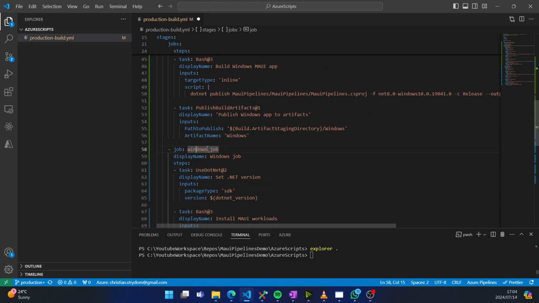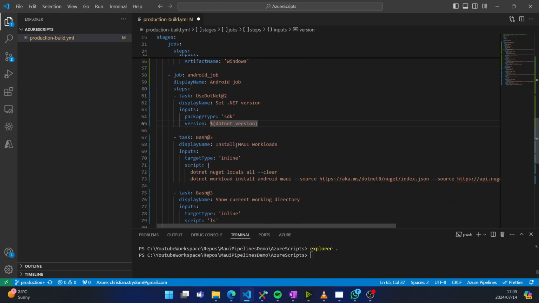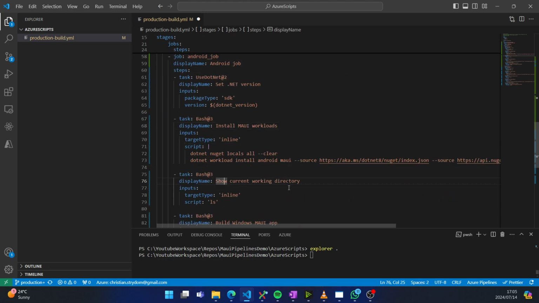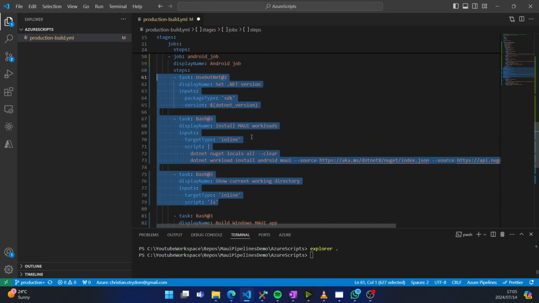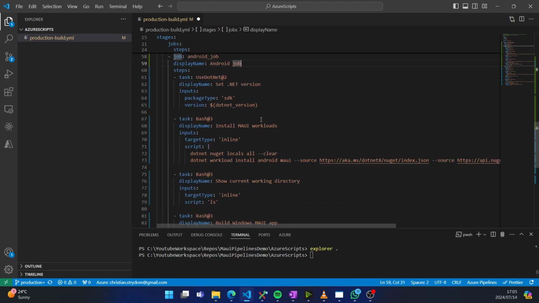There we go. Now we change this to call it Android job and change its display name to Android job as well. It will also be executing the set .NET version, the install MAUI workloads, and show current working directory exactly the same as the Windows job. So at this point, some bells will hopefully be going off, and you're like, this goes against the don't repeat yourself principle.